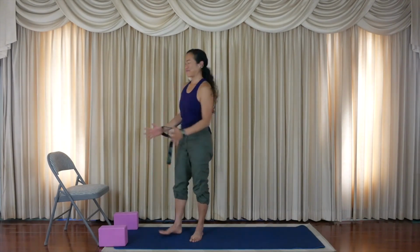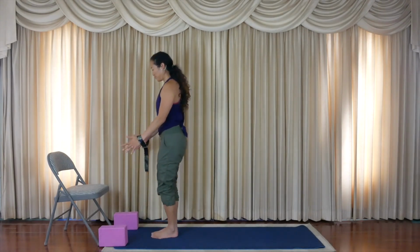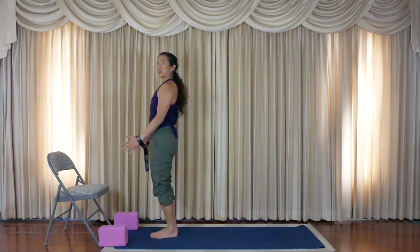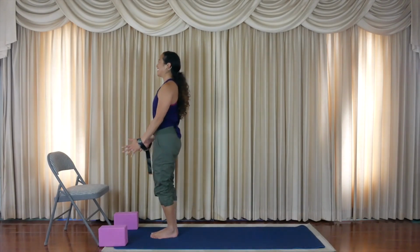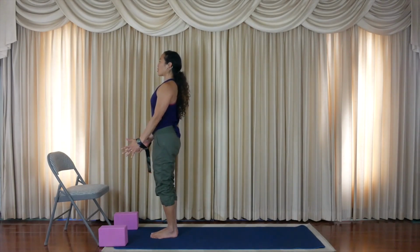Same thing as we've been doing, palms facing each other. Standing at the top of the mat, drawing the shoulders down. Right leg will be the standing leg, going right into our balance. It doesn't have to be too deep to start. So coming into a version of Warrior 3.